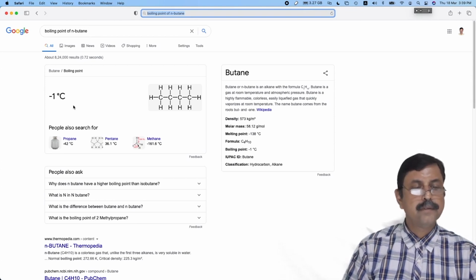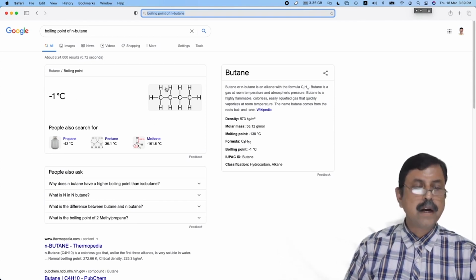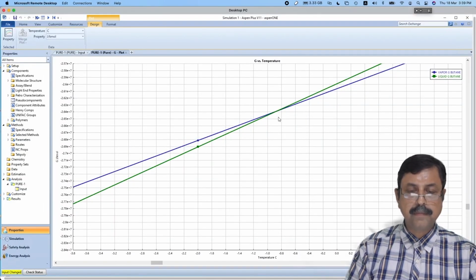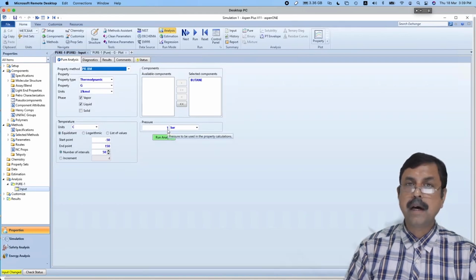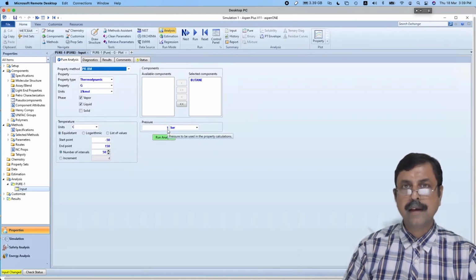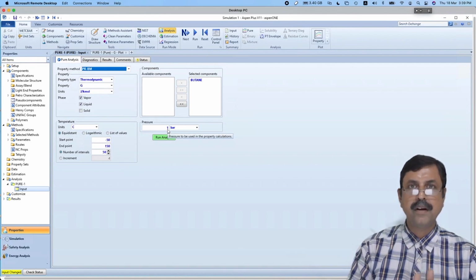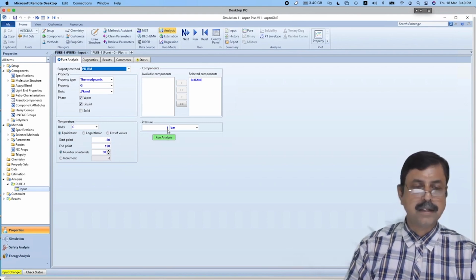Okay, so the normal boiling point is -1 degree centigrade, and we have found -0.85 degree centigrade. But you also have to remember that we have taken 1 bar, not 1 atmosphere pressure, and 1 bar is less than 1 atmosphere pressure, because 1 atmosphere pressure means 1.0125 bar. So this much of error is expected.